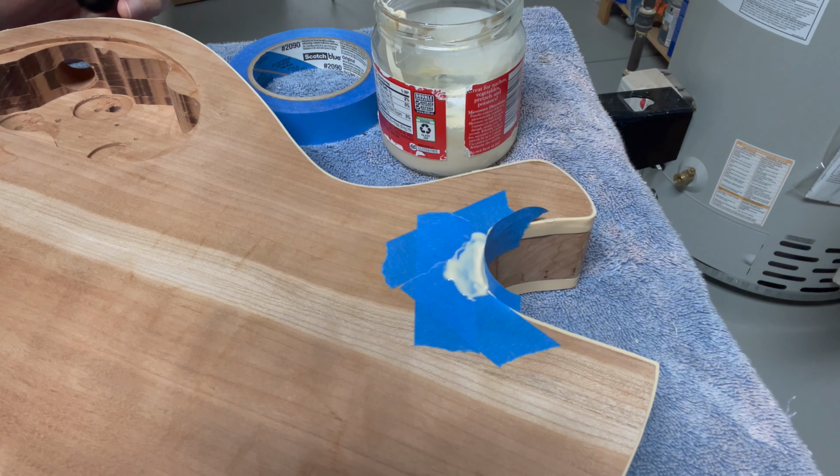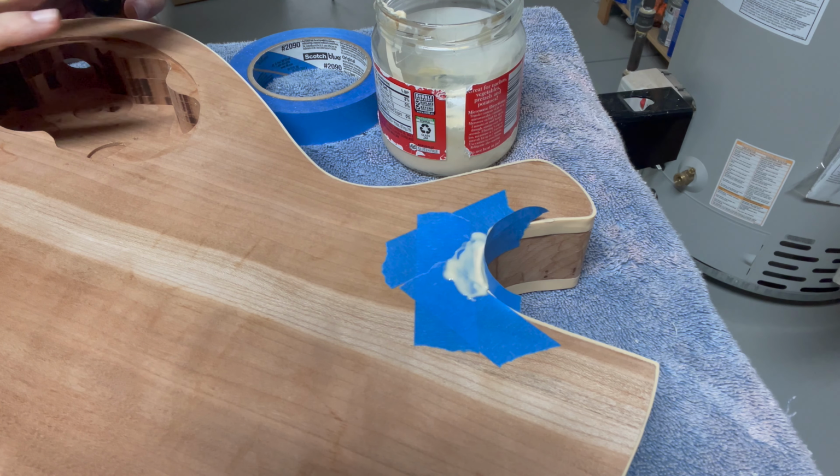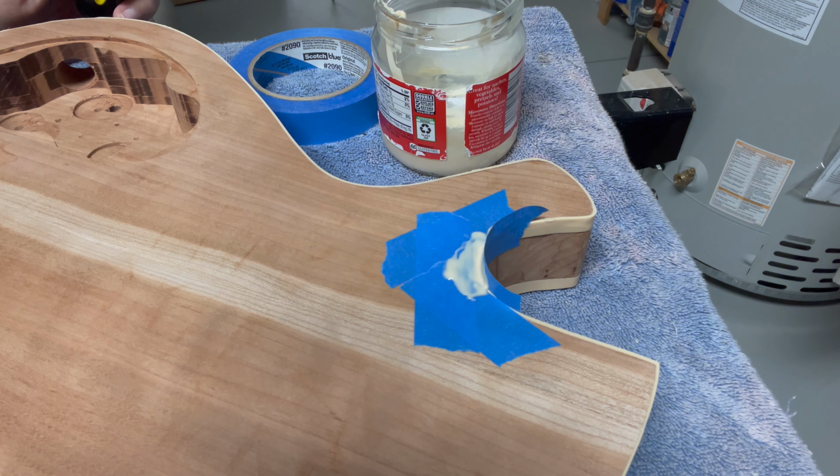I'm going to let this dry for, I don't know, 6 to 8 hours, maybe overnight, to make sure it's good and firm. Then I can go back and see if it needs any more applications. Of course, if it does, I'll just do the same process over and over again until the crack is filled. And then I can scrape it flush, and then it should be a seamless repair.